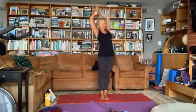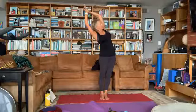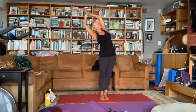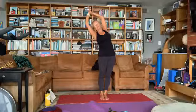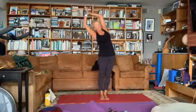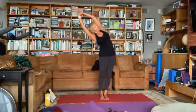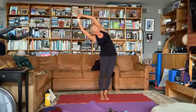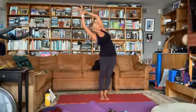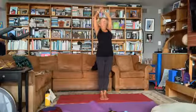So you're opening up the shoulder. You gently go into it. And your arms will frame your head. And then if you want to go deeper, inhale. Exhale, a little bit deeper. Stretch your arms longer. Go deeper. One more breath. Good. Inhale up. Exhale. And go back.